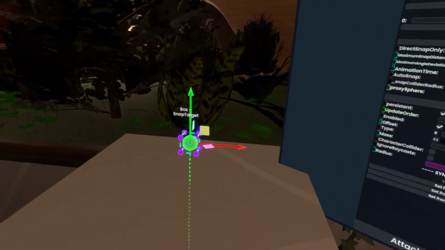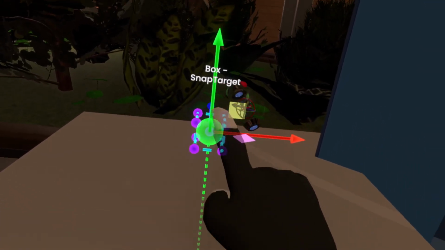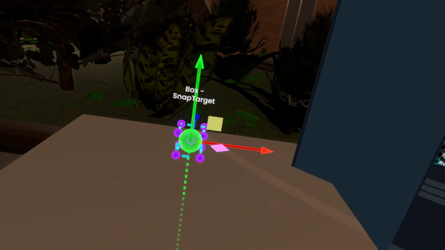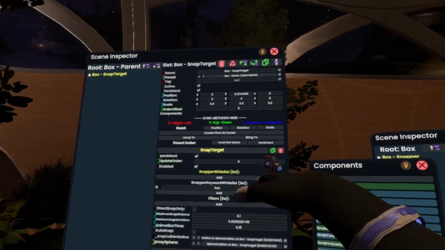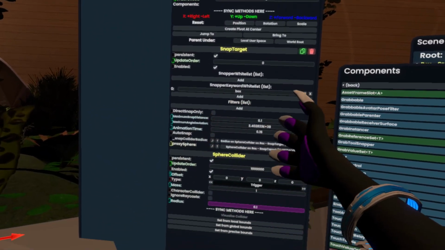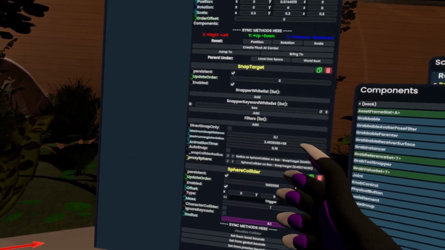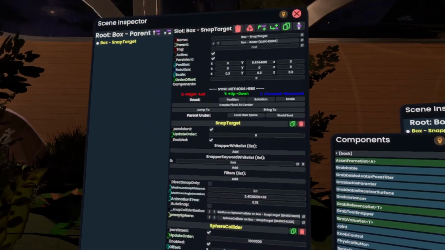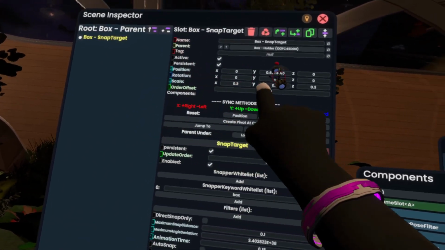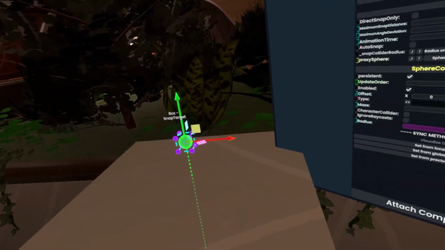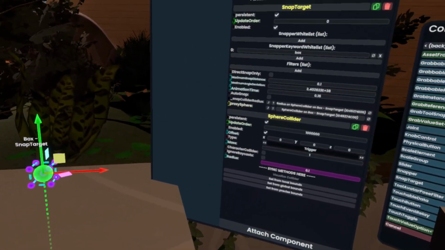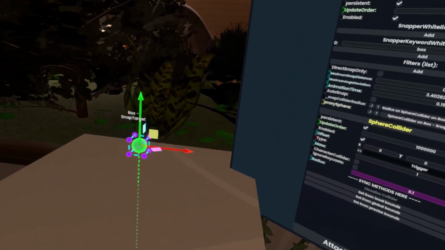We can visualize the sphere collider to see it's actually really tiny. The actual distance that we're allowing to snap from is only 0.1 units, and on top of that, the scale of the slot is 0.3 units. So that's a very small size. It's basically a tenth of a third.